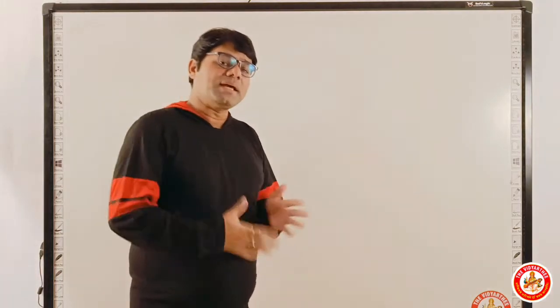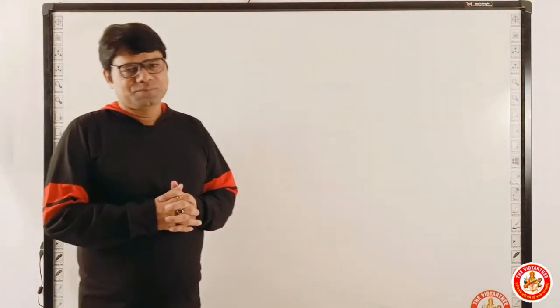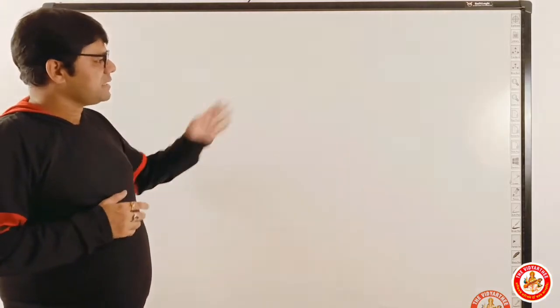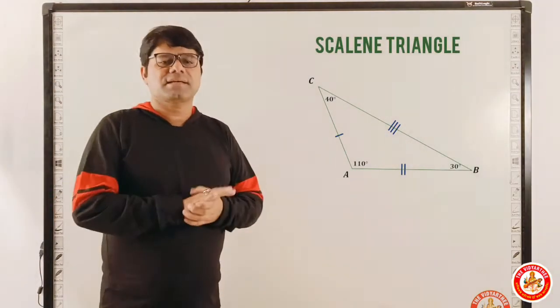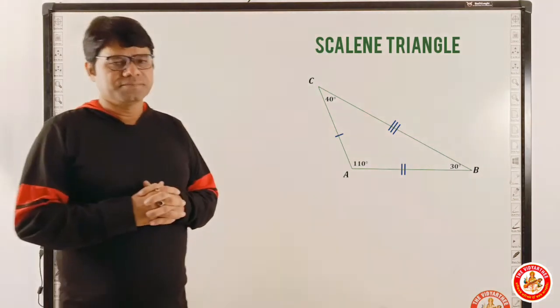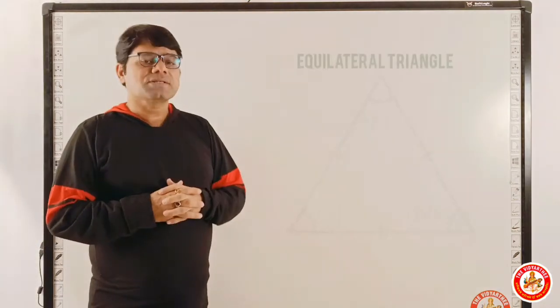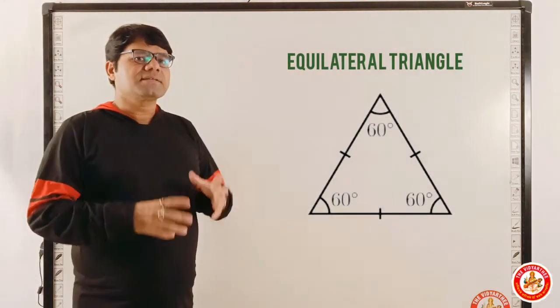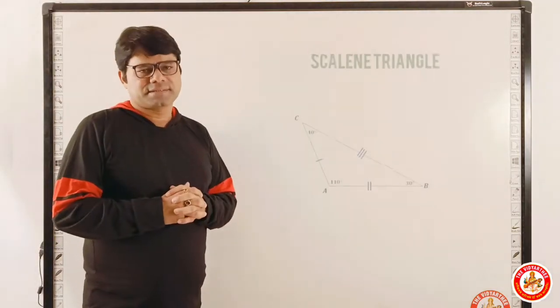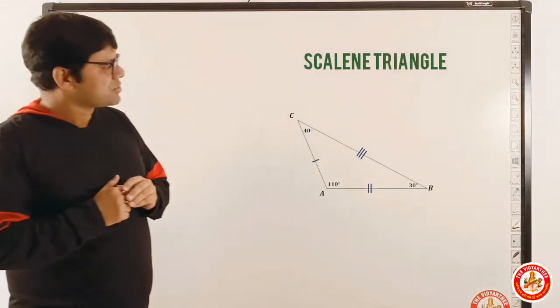Let us see how many other three-sided figures are there. So we started with the equilateral triangle. We can see the scalene triangle. Why scalene? Scalene means all the three sides are unequal. They are not equal to each other. In equilateral, all the three sides were equal. In scalene, you have all the three different vertices making different angles. So this is what a scalene triangle is.